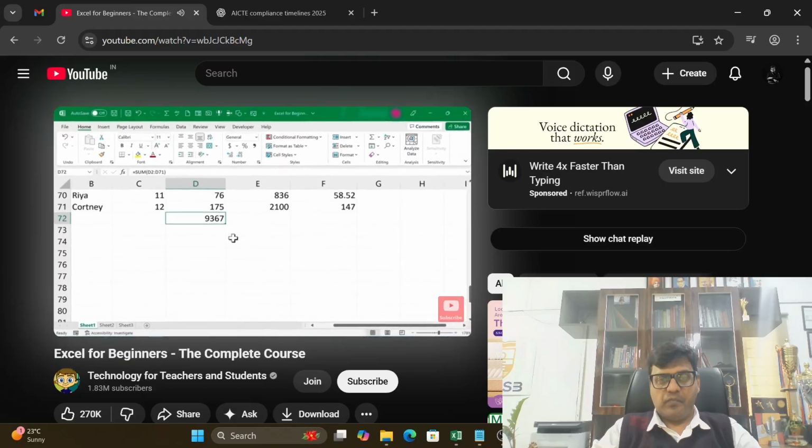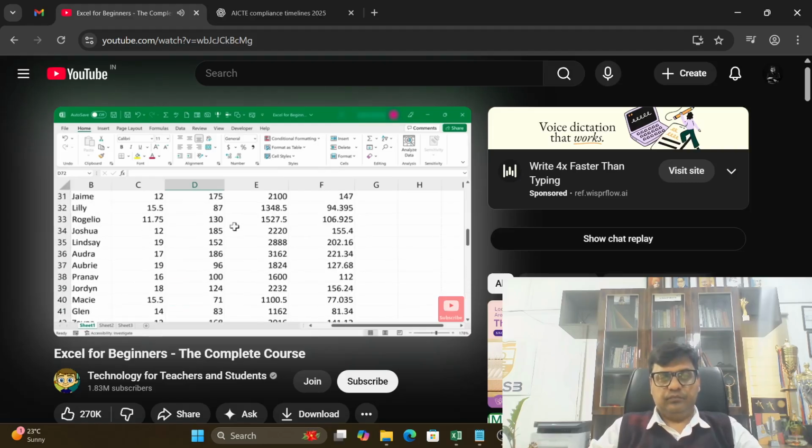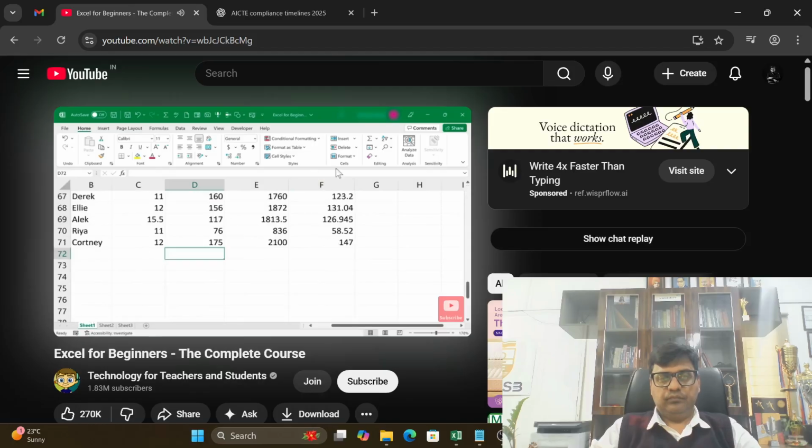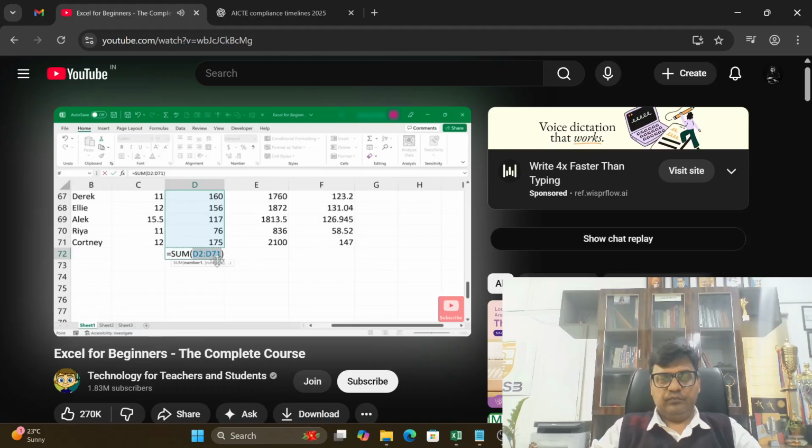Now, because the sum function is so common in Microsoft Excel, they've added what's called the AutoSum function. So instead of even typing that formula at all, I can just select the cell beneath the data that I want to sum up. And then I simply go here to the Home tab, Home ribbon. In the editing group, this symbol stands for AutoSum. So I'll click that, and Excel automatically figured out what I want to add up, D2 through D71. Tap enter, and it's done. So in many cases, AutoSum is the fastest, best way to do that.